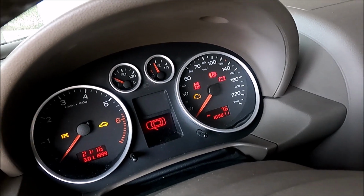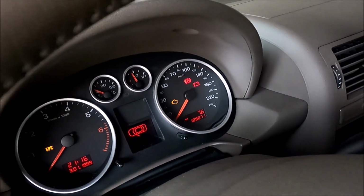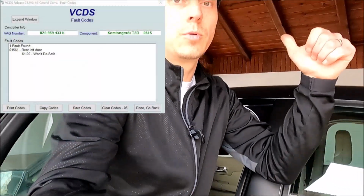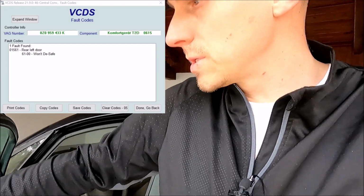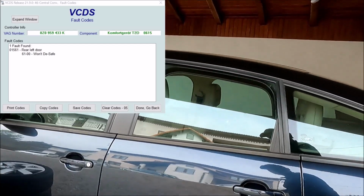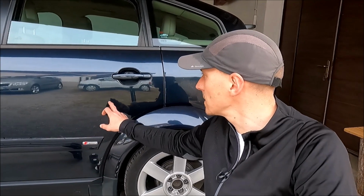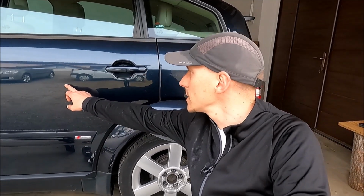Okay. So the problem I've checked with my diagnostic tool, and I will put a link and a photo here. It is the problem with the left doors, that it won't disarm. This is usually a problem I have replaced. I thought that the problem was in the locking mechanism, but the problem was in the door control module. So I have replaced it.